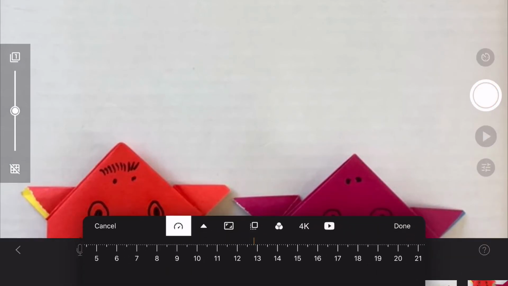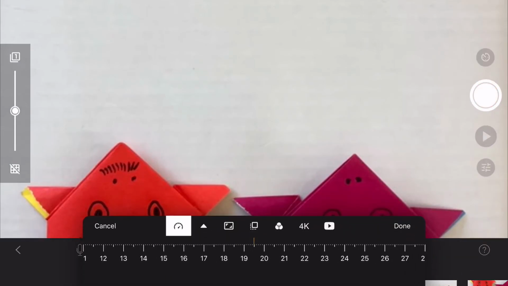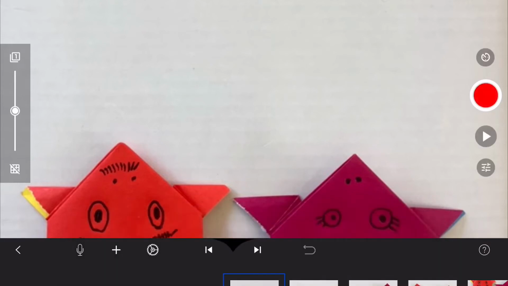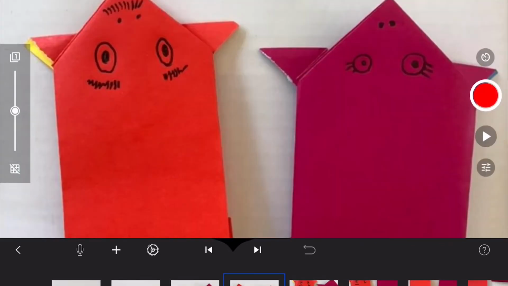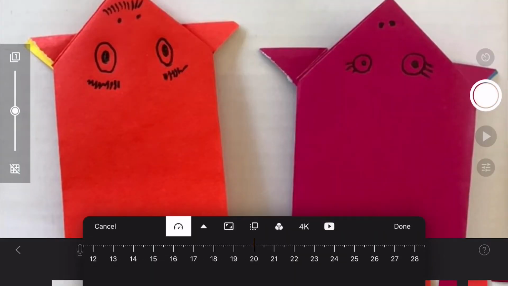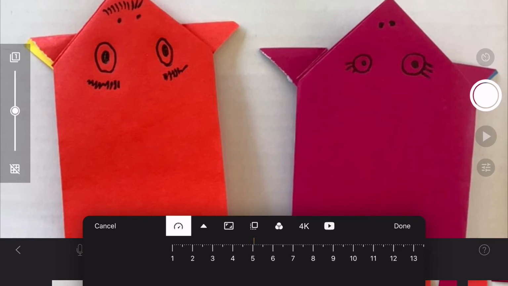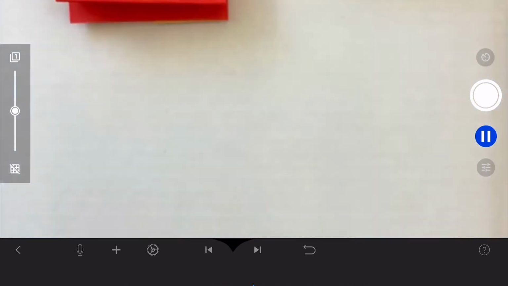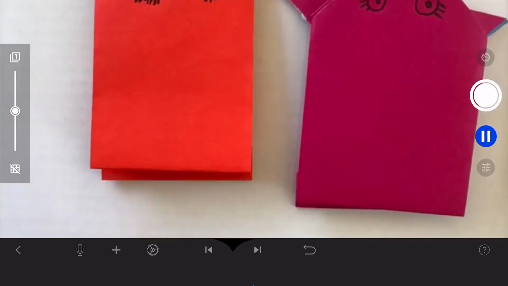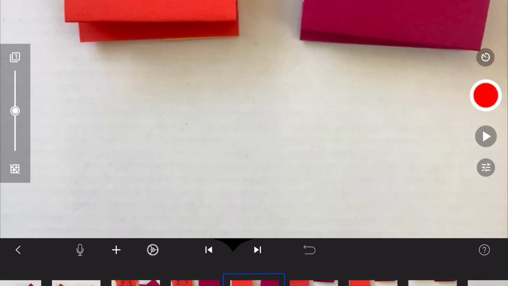And now I'm going to try 20 frames per second. You can see it's much faster. So you can play with the speed of your animation. I prefer it a little slow, where you can kind of see each frame a little more.